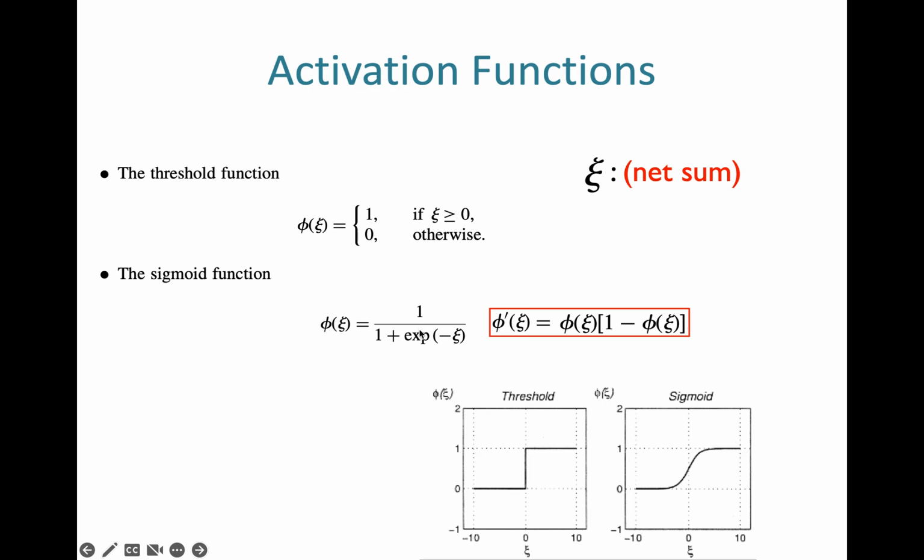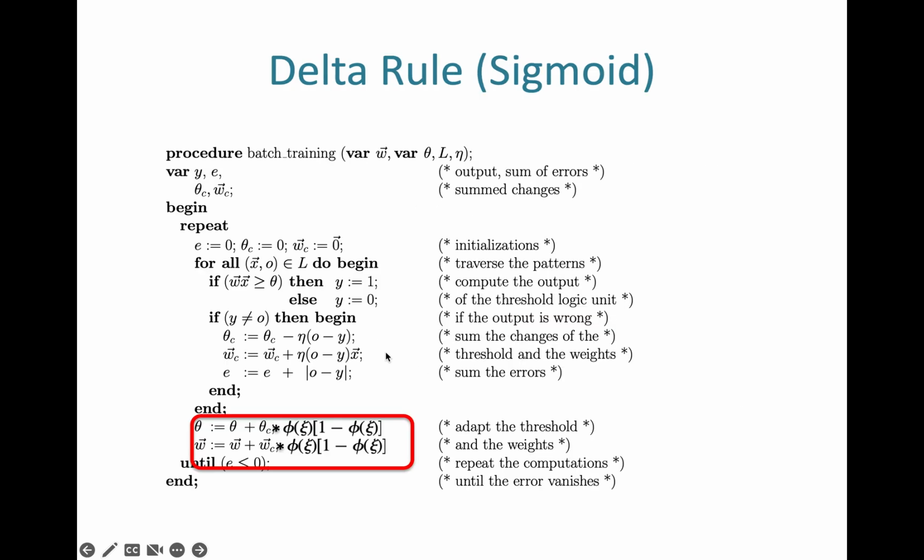And so what I'm trying to say here is that when we look at the errors that the single neuron is making, in the case of a single neuron that uses a sigmoid function, we need to multiply those errors by this value, which is the derivative of the sigmoid function, right? And so basically the delta rule is transformed as follows. If we take the batch approach, for example, when we update the threshold and when we update the weights, it's not just updating them by the difference between the output and the actual target value, but that update also needs to take into account this derivative value, okay?